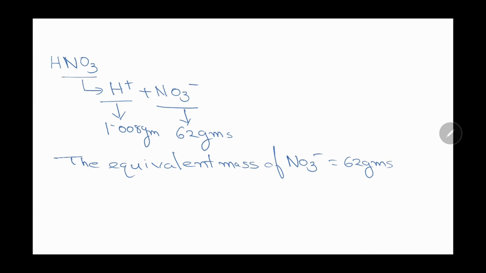So similarly, if you follow the definition, you can easily find out the equivalent weights with respect to chlorine, with respect to Ag, etc. So you may be thinking that do we need to do so much calculations to find the equivalent weights? And the answer is no. In simple terms, we'll try to find out the equivalent weight of any ion or radical or any compound in the easiest way, and we will define the easiest way.